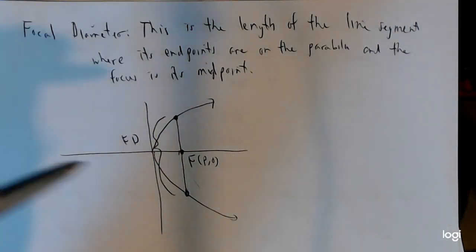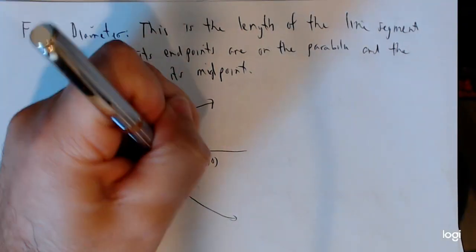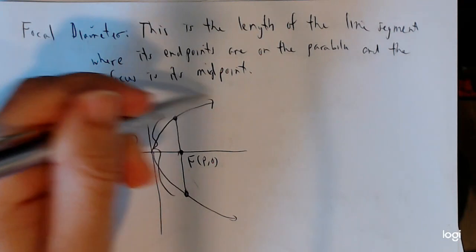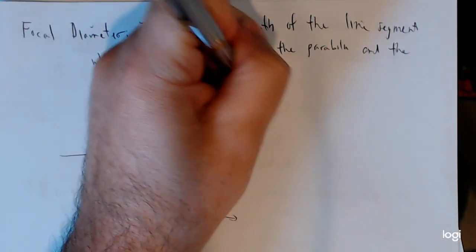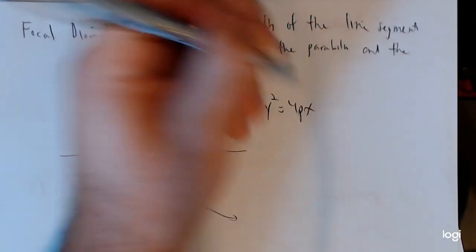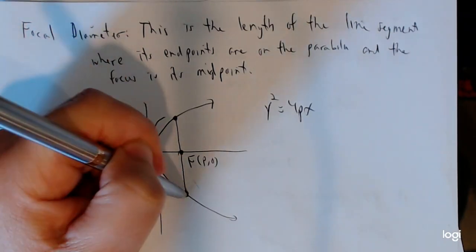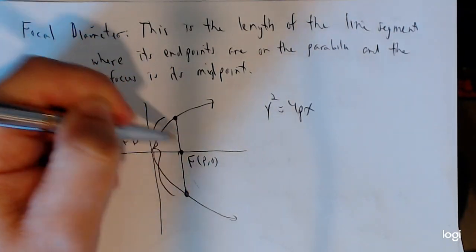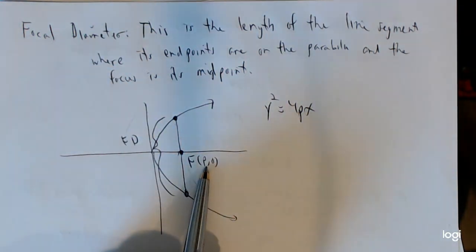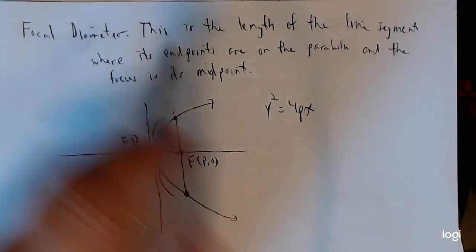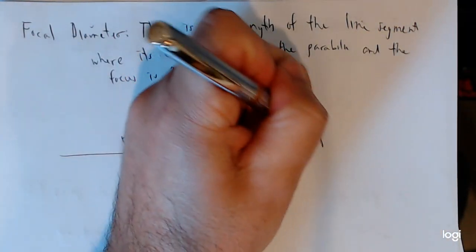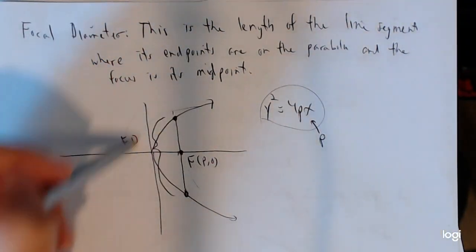So look at what happens here. To locate these points, we know that this equation, since I used the parabola that opens to the right, looks like y squared equals 4px. Now look, to locate these points on the parabola, what do I know about the x value? It's the same as the x value of the focus, right? Because I'm moving up and down. So if I replace x with p, if I plug in p, because this is the equation of that parabola.